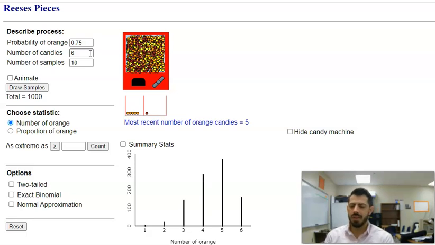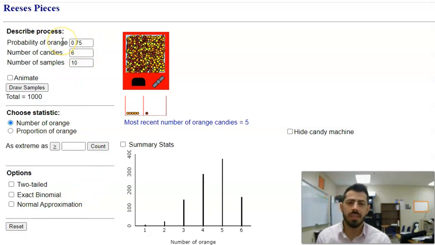And successes and failures are defined the same way they were when we were talking about binomials, because these are largely the same, with some slight differences. So if 75% of the candies are orange, in order for us to have 10 successes and 10 failures, we have to increase our sample size. Successes means there have to be at least 10 orange candies, and at least 10 failures means there have to be at least 10 non-orange candies.